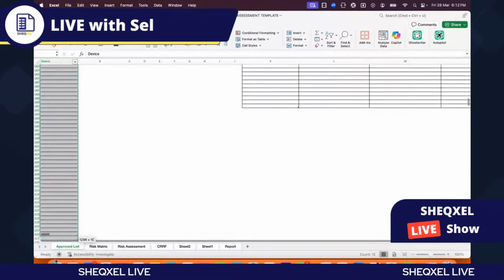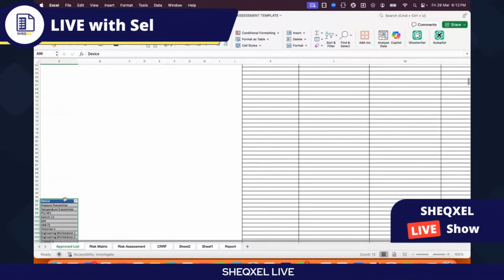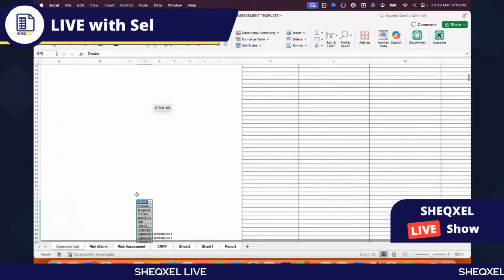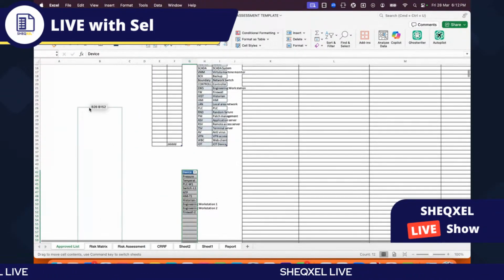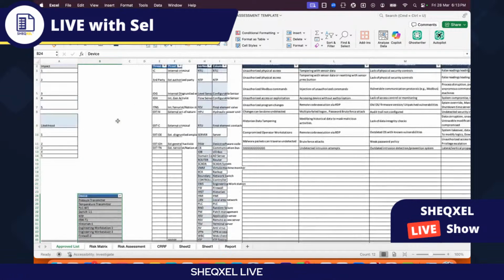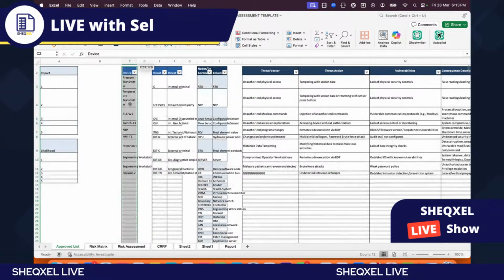All of this stuff, we are using it to control the parameters. So we use them in the template so that people do not make random entries, but every entry that will be captured in there will be based on what has been approved. These are terminologies that have been approved, right?